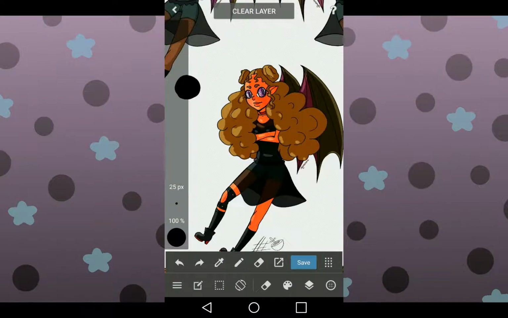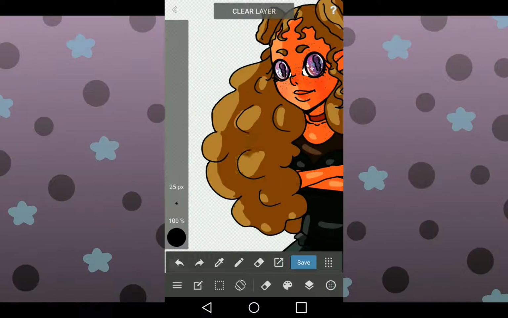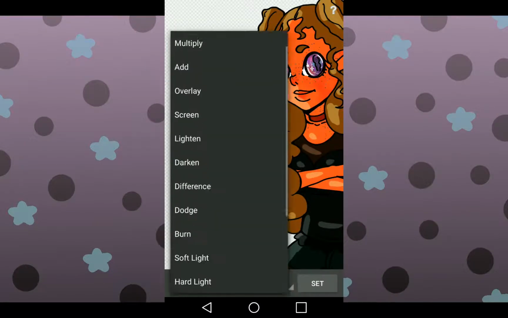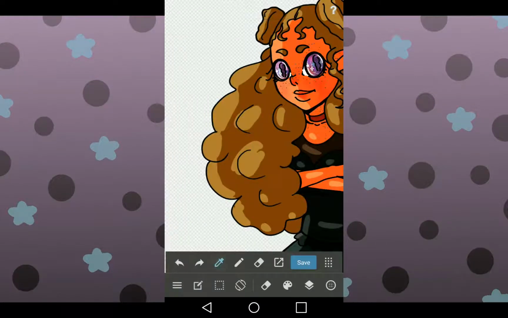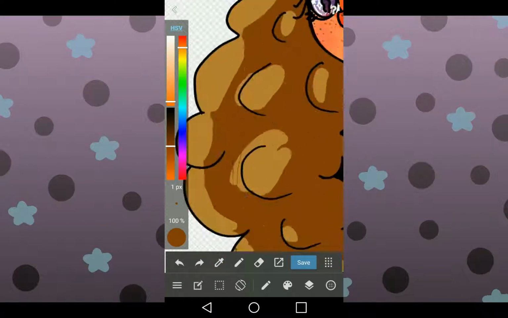And there you have it. You might need to go back in and fix stuff up if you're actually using this, because in order to get through something, like let's say you erase a part but you don't like the way it looks, you would have to undo or go in and change this layer back to normal, select the color, and then redraw over it. So it was a little bit tedious.